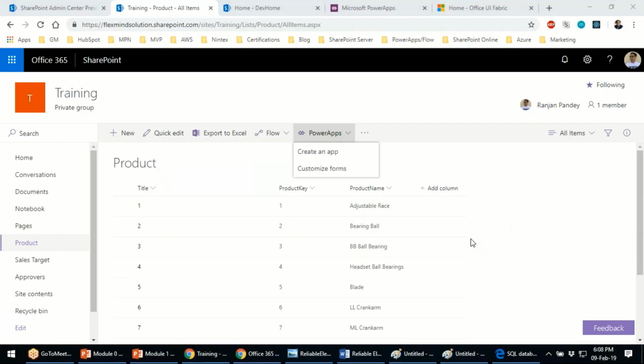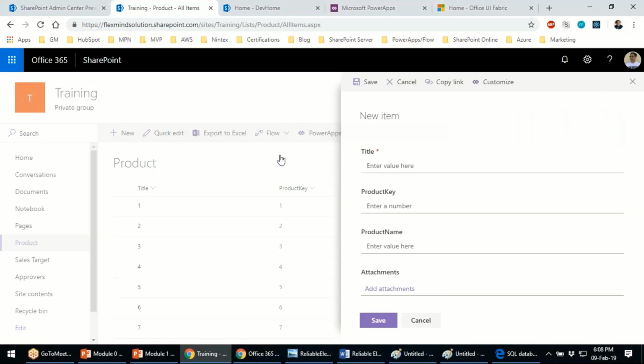So why is it giving us two options? First option is you're creating an app, and the second one is you're customizing the form. Customizing form is primarily for customizing this form. When you click on this new button, you are getting a list form. This is a browser-based form. So anybody who wants to customize the browser form, this is not a native option.